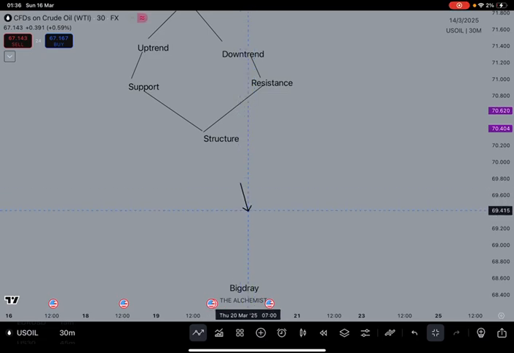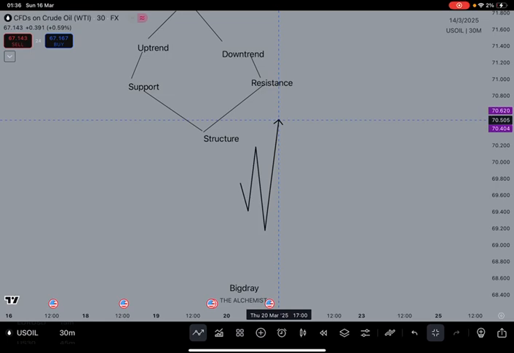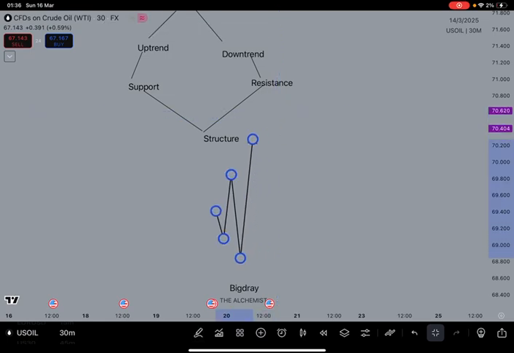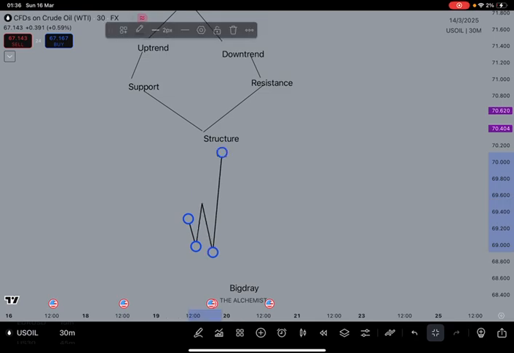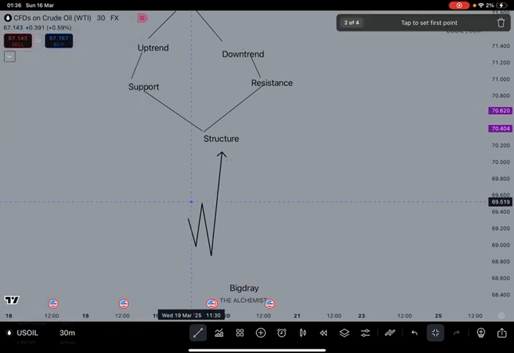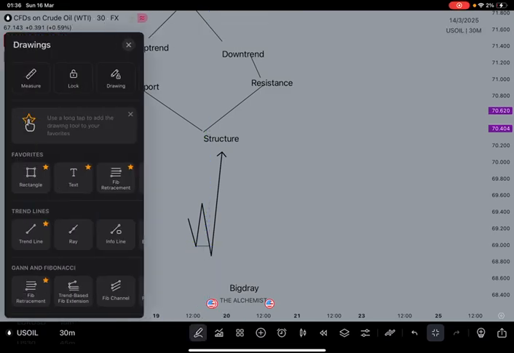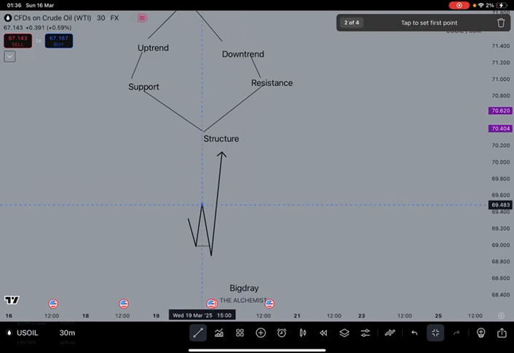If you have a support like this, that the market came back to sweep and break again, this is what we know as a market structure shift and a liquidity with the support. This is our structure. This is the support that was swept before. This is a resistance. I told you, a resistance is like A shape, a support is like V shape. This is a support, this is a resistance.